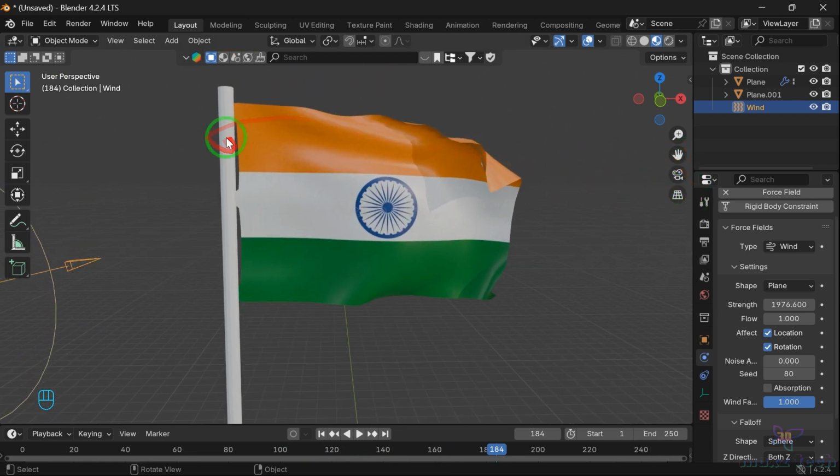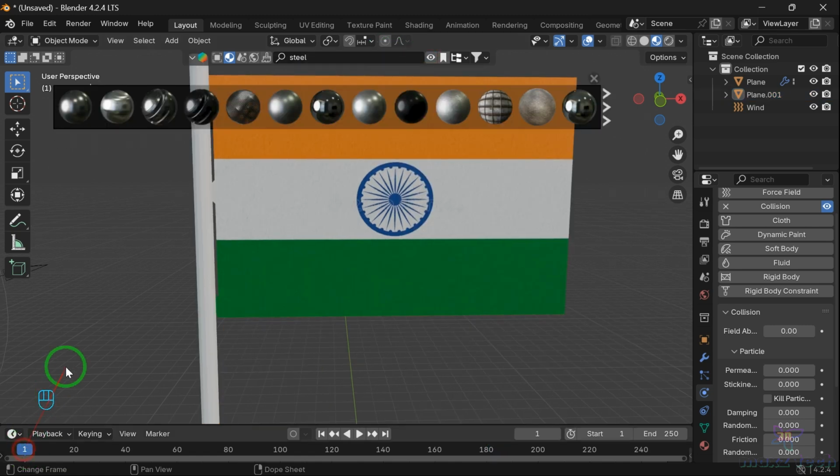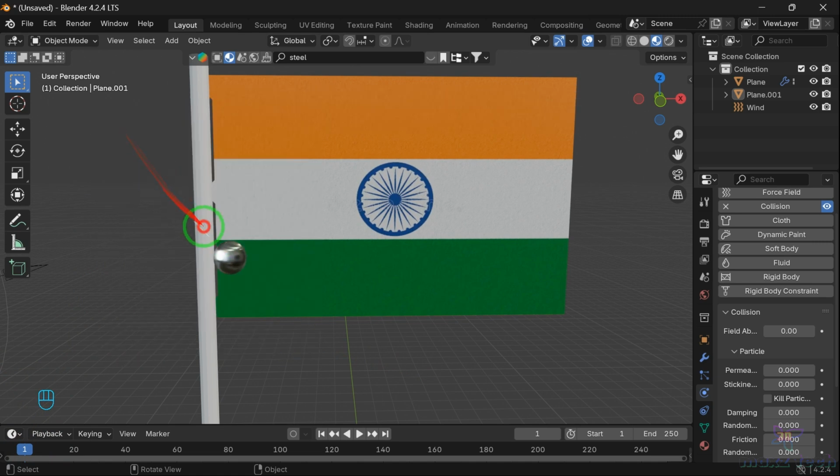Okay, I now add texture for this pole. I use the BlenderKit tool. Here search for steel texture. Okay, use this, just drag and apply it.